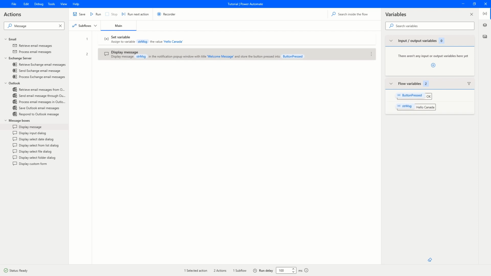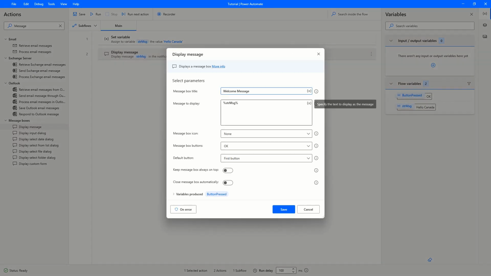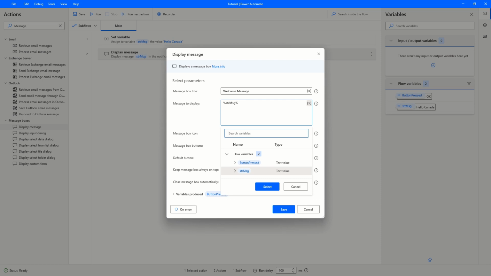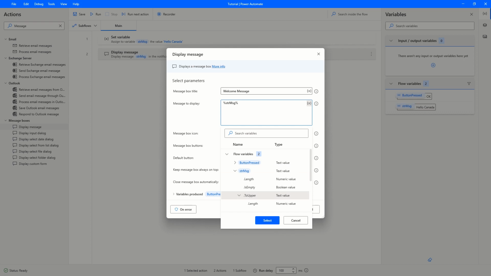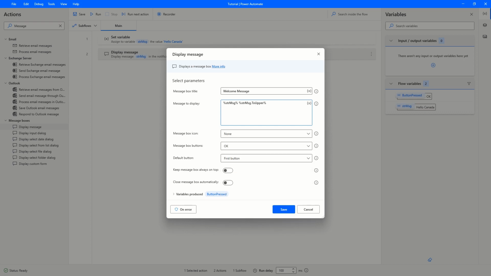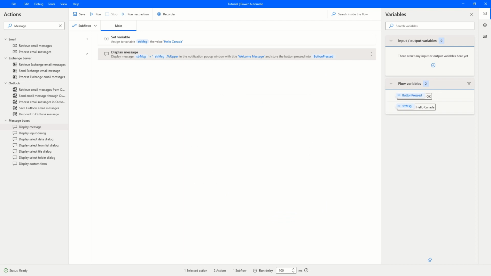If you want to display a property of the message, not just the message, I'm going to do a concat here. I want to display all upper case instead of just the message, so I'm going to show you how to display upper case. Again, I will save.